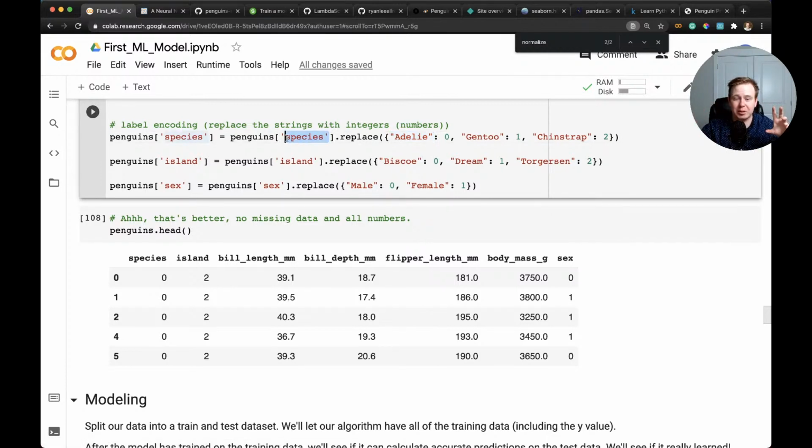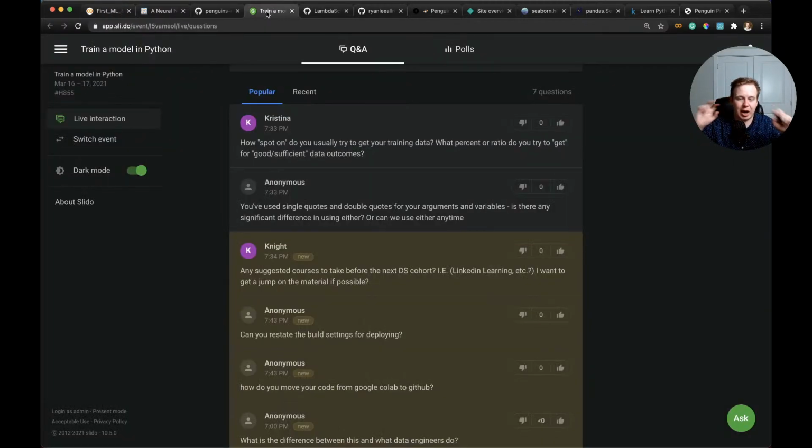Here I have a string and I'm starting and ending it with single quotes. So it doesn't matter which I use as long as they match on either side of the string. I couldn't use single quotes here and then double quotes here. Notice how this whole line went red? Python's confused, right? It needs to see another single quote to know, oh, that's the end of that column header. So you can use either as long as they come in pairs.